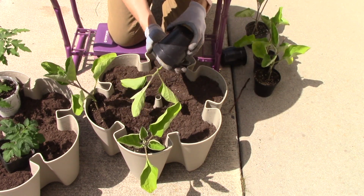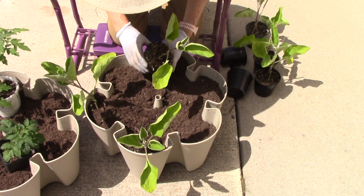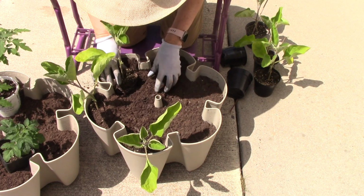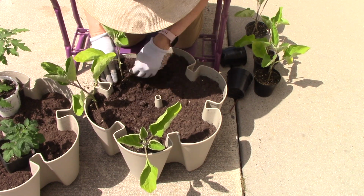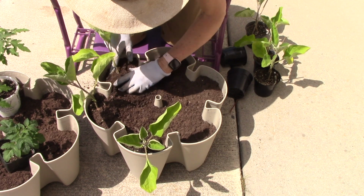You'll notice I am not pulling them out by their stem because that can damage the tissue, and then that makes it really hard for the plants to transport moisture and nutrients, and that is the last thing you want to have happen. I'll just angle it a little bit.